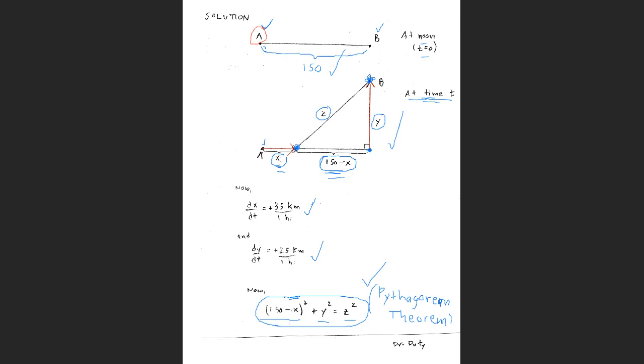I like what Sebastian's saying. Implicit differentiation. All right, so we're going to differentiate both sides of this equation, but we have to differentiate with respect to a variable. What variable would we differentiate with respect to? Good, that's right, Sebastian, t. And it makes sense because look at the rates. We have dx/dt and dy/dt. So we're going to differentiate both sides of this equation with respect to t. Let's move to the next page and take a look at that.